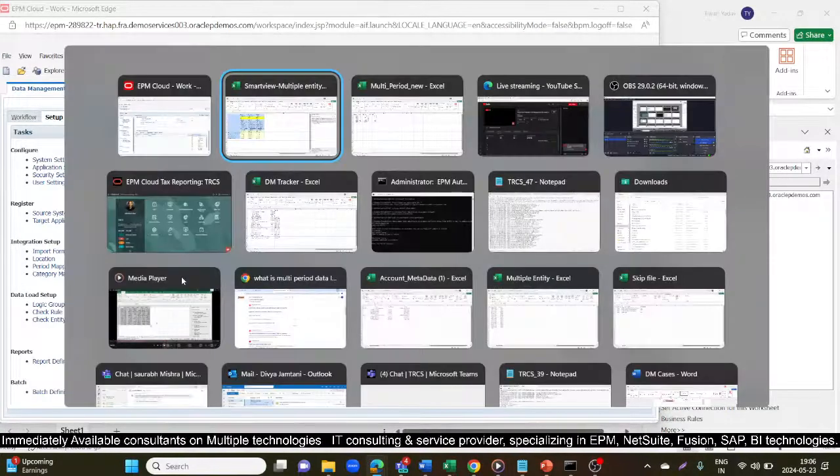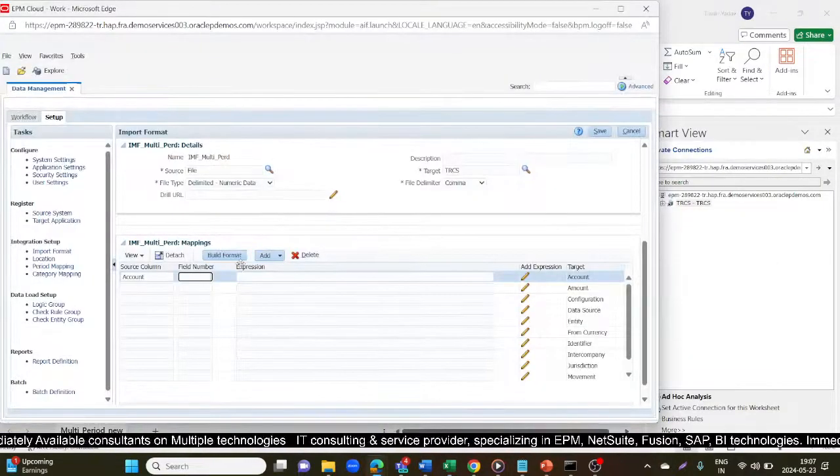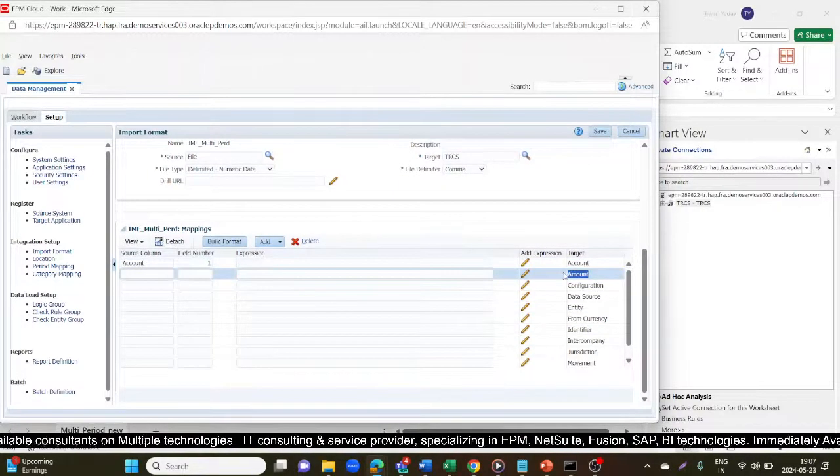My account is in the first column. Amount is in the third column.